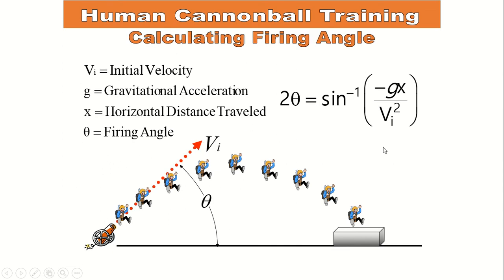And finally, we recalculate it. I had sine of 2 theta, so I take the inverse sine. So this is the exact same formula we just saw. It's just rearranged, so I can take that same formula and I can find the initial velocity. I can find how far it's going to go. Or once I know my initial velocity, if I want to hit a target, this formula will tell me what angle to launch from. Okay? So that's the basic information of this formula.